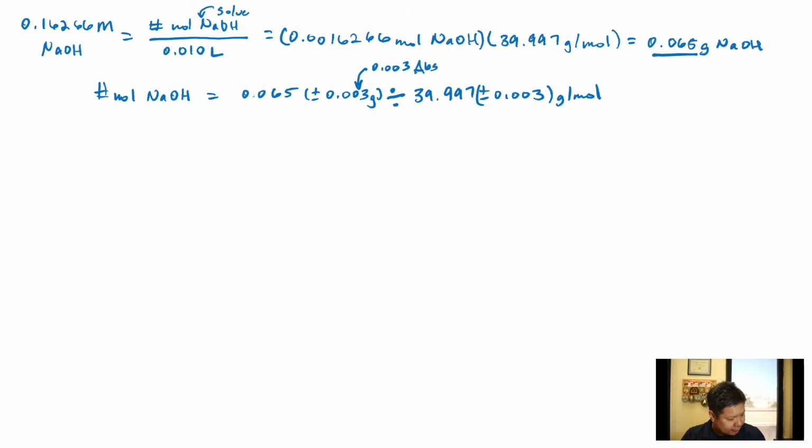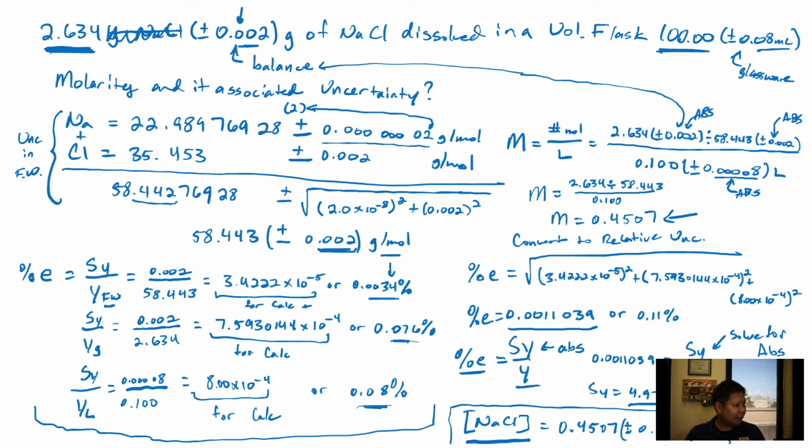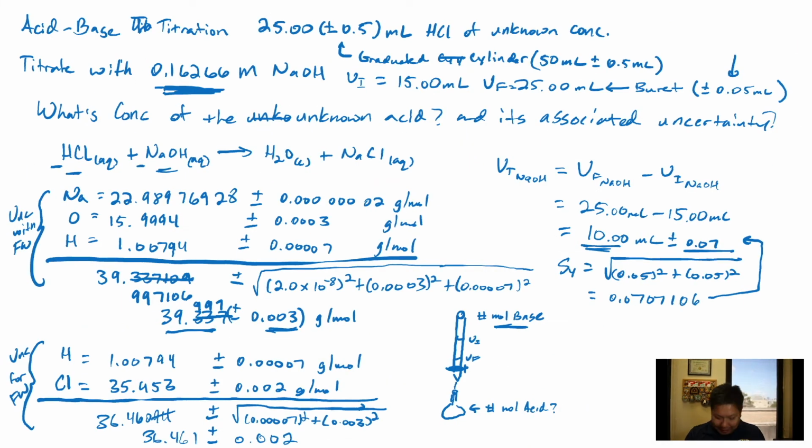Okay, which is interesting because in the previous one we had a balance that had an uncertainty of, where did it go? Right here, 0.000002. So in both examples we end up with an uncertainty from the balance, like from the manufacturer of the balance, at 0.002, being the same uncertainty as what you get when you do the formula weight uncertainty. And we happen to get that in this one too, where the balance that was used to make this sodium hydroxide right here.